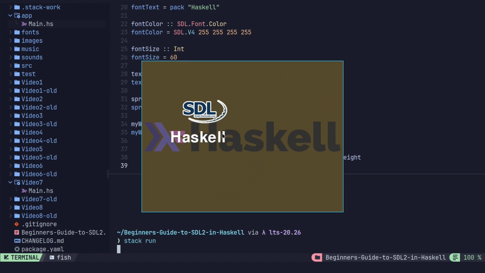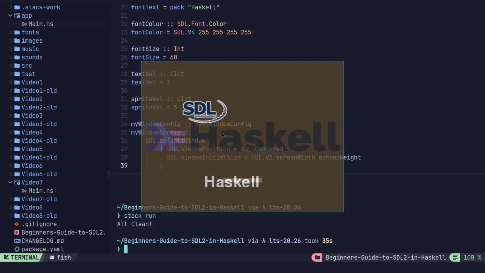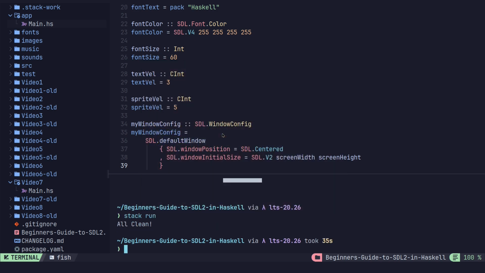In this video, we're going to be adding music and sound effects. And before I start with this, I just want to point out that I have not been able to get music to work in a satisfactory way in Haskell. And I've played with Haskell on and off for a year through different versions. And I believe it's a bug, but it could just be the way that I'm attempting to do it. But I really think it's a bug.